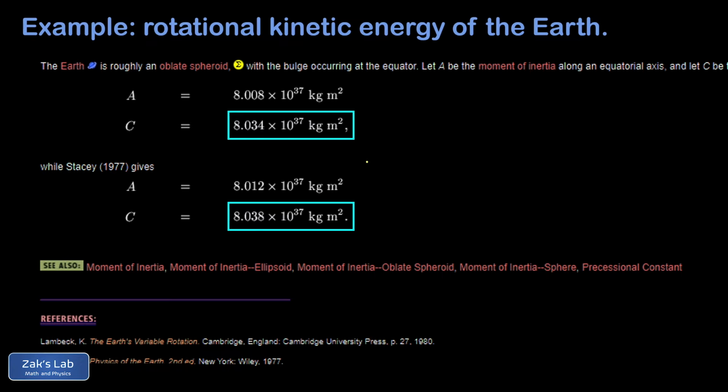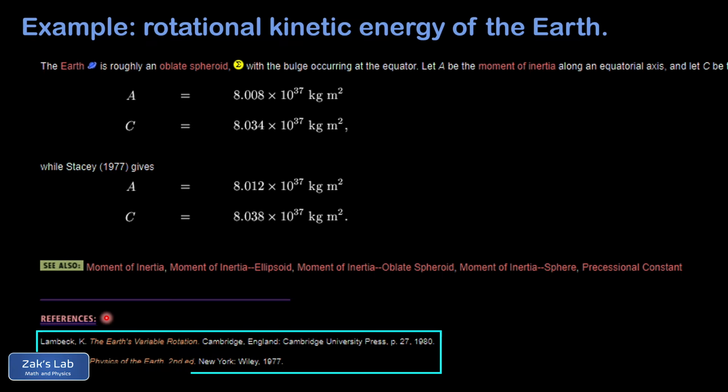Now, it doesn't make sense to say that this is because the model was an oblate spheroid. In other words, with the equator bulging out slightly compared to the poles. Because in an oblate spheroid, more mass is farther from the rotation axis and the moment of inertia should actually be more. So this result is still confusing, but we can see we have some consensus here among the experts.